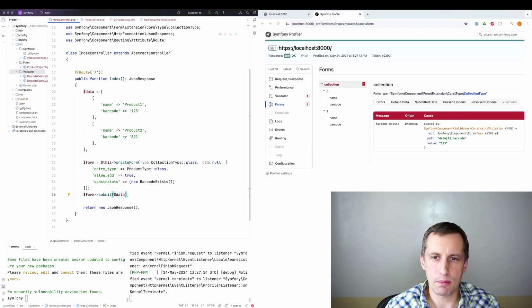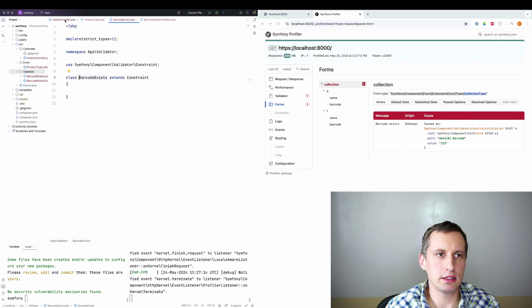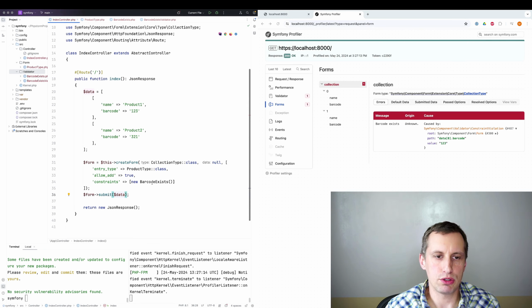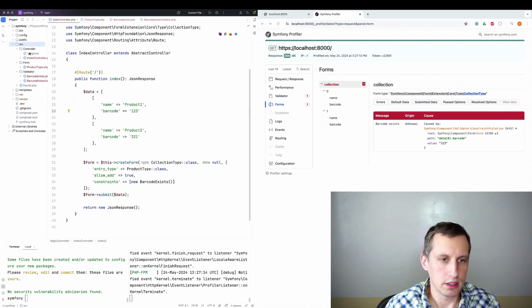Okay, so this is now the optimal version, where we handle constraints inside the collection type, and we work on arrays rather than specific values, because that way we only have to make a single request.